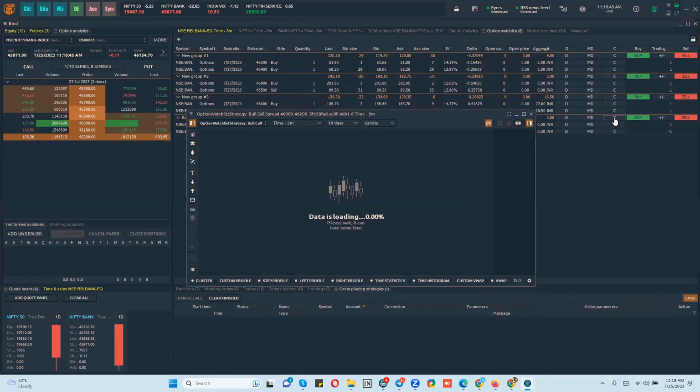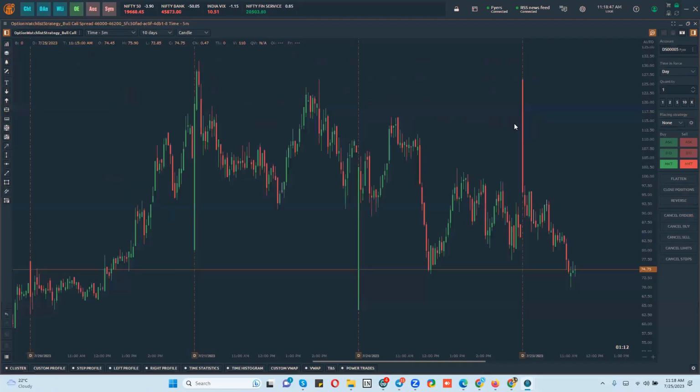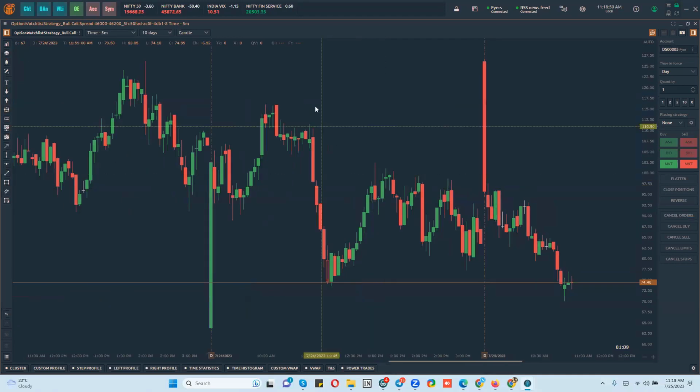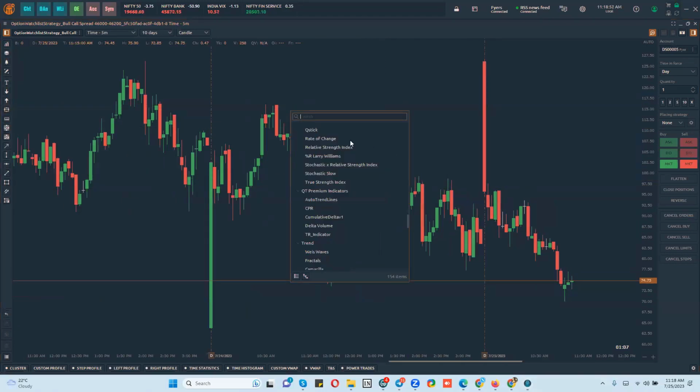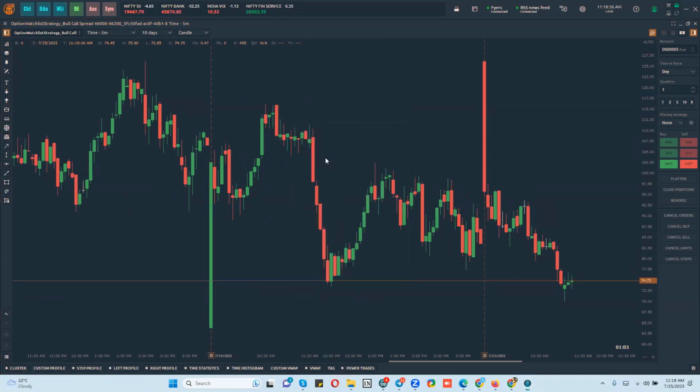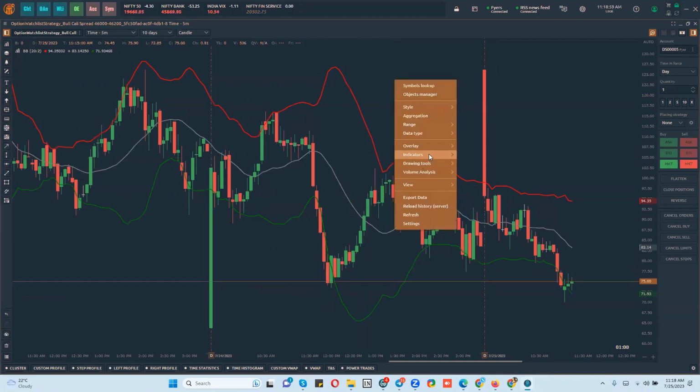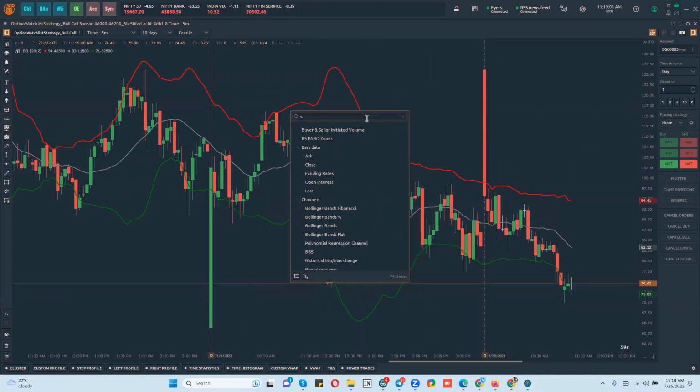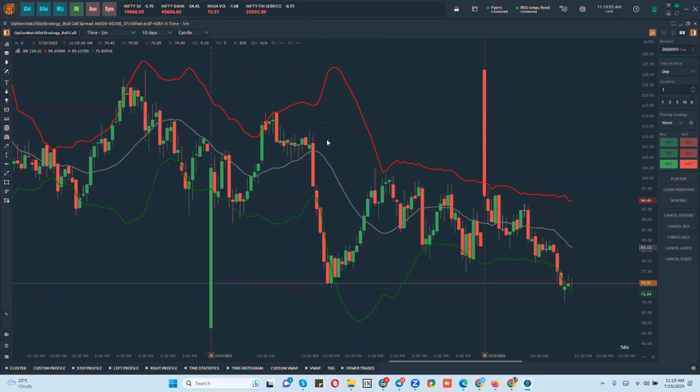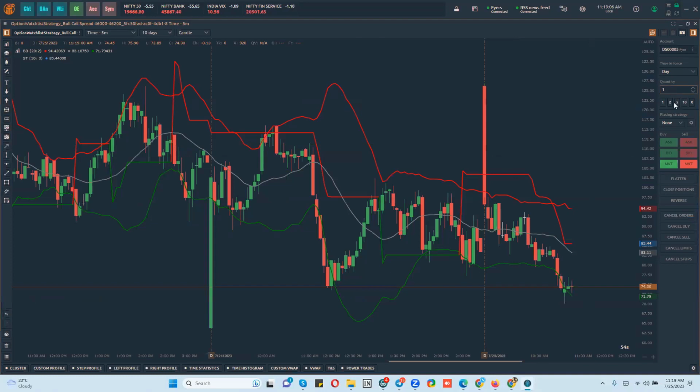If you click here, you can also see the chart for this particular spread. On this, you can apply technical indicators, like Bollinger Bands, or you can add Super Trend, any technical indicators you want. And you can also place orders from here. You can select the quantities and place the orders from here as well. Only market orders are possible at this point from these panels.